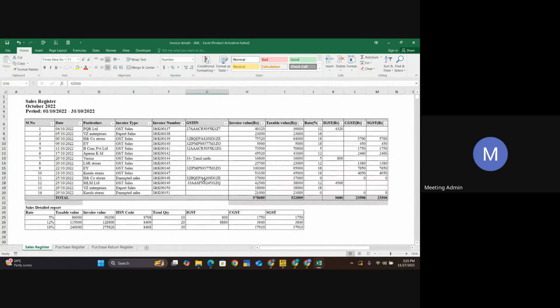Whenever you can see that they have given something else, blankly, in the GST number, they didn't give a GST number. Can you see that? That means that person is a customer who doesn't have a GST number. The second one, BZ Enterprises, they don't have a GST number because they didn't cross 2,50,000. They have not reached more than that, so obviously they can go ahead with that. That person will be called a customer. Okay, don't consider that.